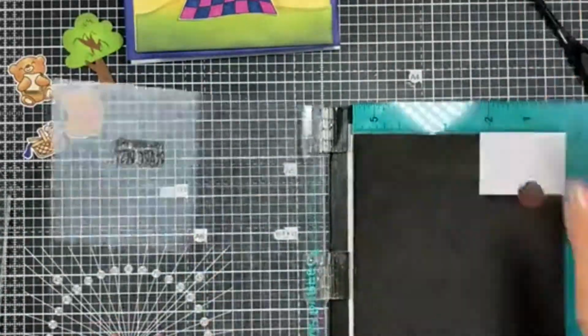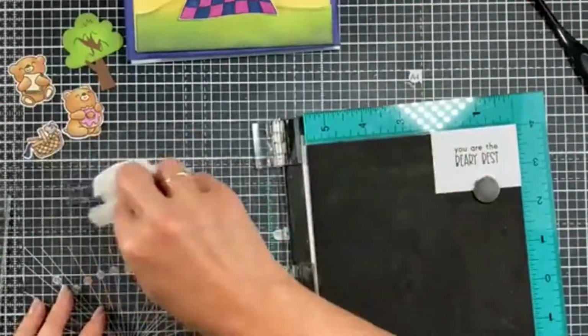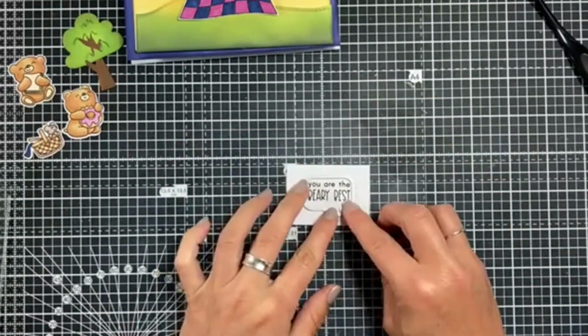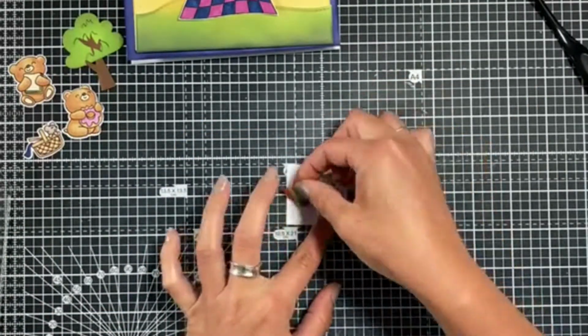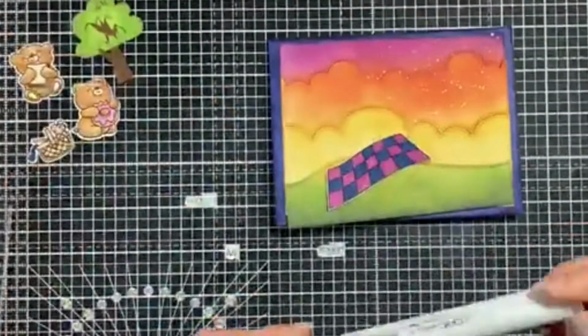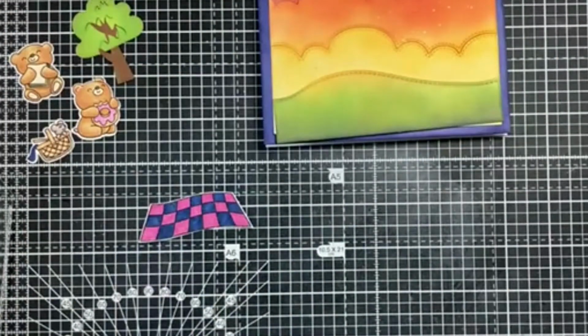And onto our sentiment, I've cut a piece of white cardstock and I'm just adding the sentiment, "You are the very best," with some of my Versamark Onyx Black ink. And I'm using one of the dies from our Speech Bubble coordinating die set. So this set actually coordinates with the speech bubble stamps, but you can use it on its own, which is great.